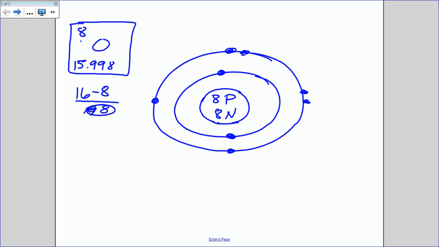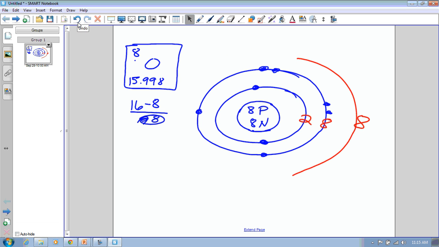Okay. So, just to remember, the first energy level can hold 2. How many can the second energy level hold? 8. Okay? And then if we were to draw a third one, that would also hold 8. And a fourth. We could keep going, but we're not. How many orbitals? Oh, there could be a lot. We're not going to do all that. So that's how we're going to draw these.